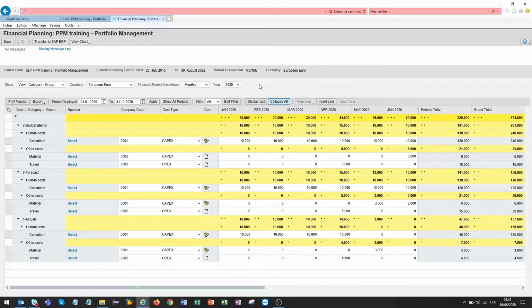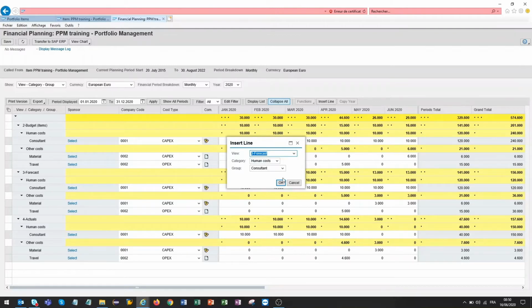This is another improvement. In the native solution, all lines are shown, even the unused ones with 0. This is also polluting the screen and adding useless scroll for the end user. So we decided to improve that, remove the unused lines and show only the used ones, which simplifies the screen a lot. And if I need to add any code that is not there yet, I can just use this insert line feature. The system will read from the customizing what I'm supposed to enter. I cannot enter anything wrong.